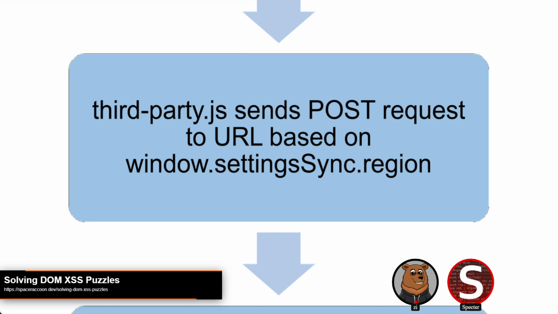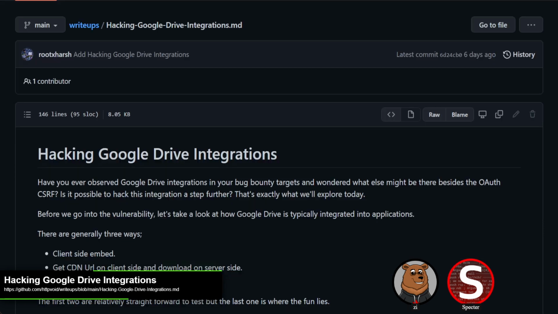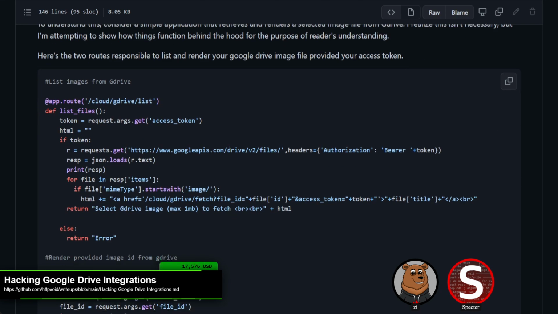So we'll move into our last post here, which is Google Drive integrations from Harsh and HTTP Void, and details a bit of a weird quirk with the alt=media system parameter in Google's REST API that could be abused on applications that integrate with Drive that aren't aware of that parameter or don't account for it at all. And it's based on the idea that when you're downloading a file from Google Drive, in the request URL, you include information like the file ID and the access token necessary to access that file through the fetch endpoint.